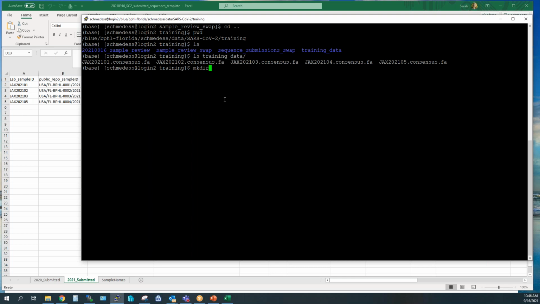Okay, so I'll make a new directory. It's called sequence submissions. So just make a place in your user directory of where you want to do your sequence submissions from, and basically this is just to make your FASTA file. There's going to be two scripts, and again, they're going to be in your public share scripts folder. Mine are in a different spot.